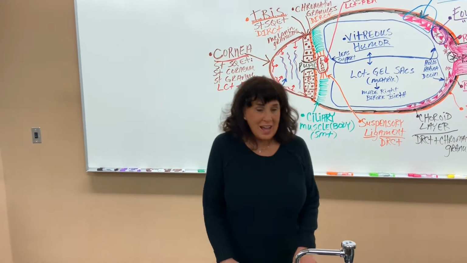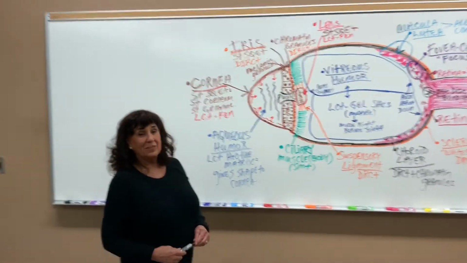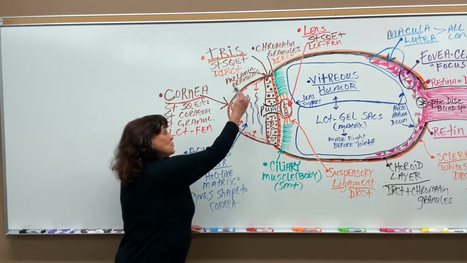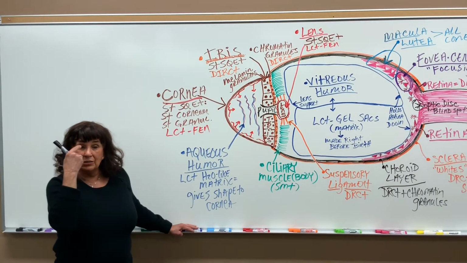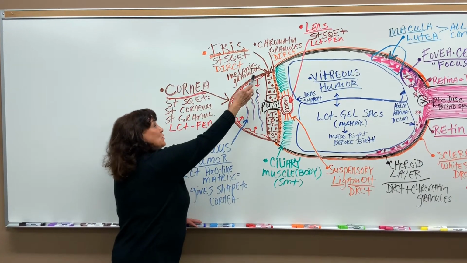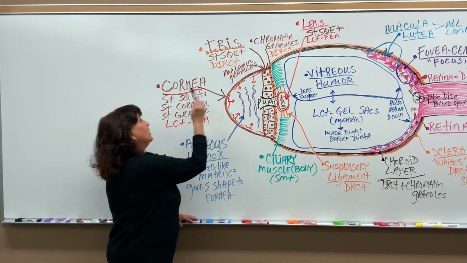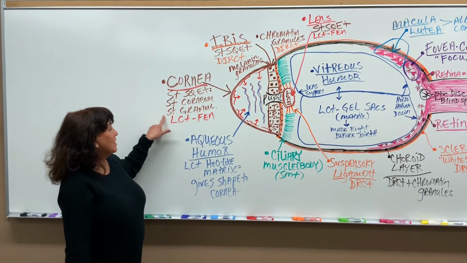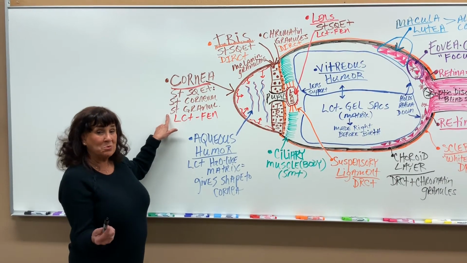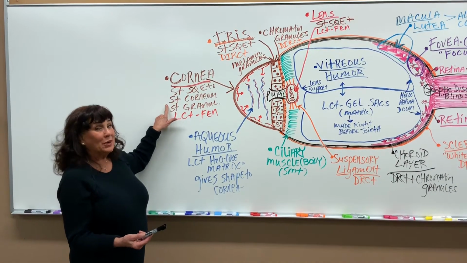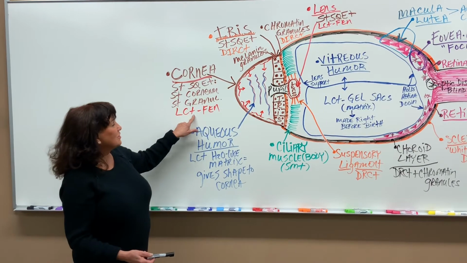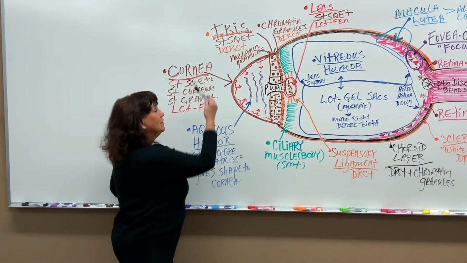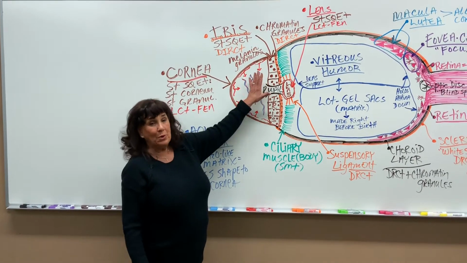All right, so now let's go over the parts of the internal anatomy of the eye. So the first thing is this rounded area that's out here, okay? Out here, this is the cornea right here going around, and the cornea is made out of your skin, stratum corneum and stratum granulosum. That's where they get the name cornea, because it's stratum corneum, the dead layer. And then there's a little layer of loose CT underneath it. So this cornea is going to protect the front part of the eye.